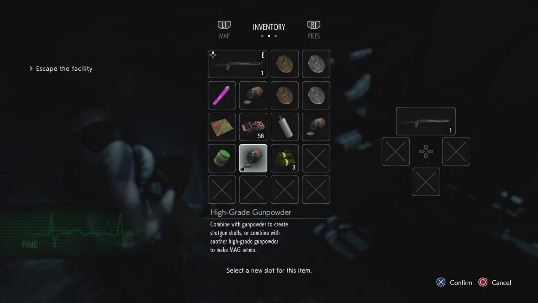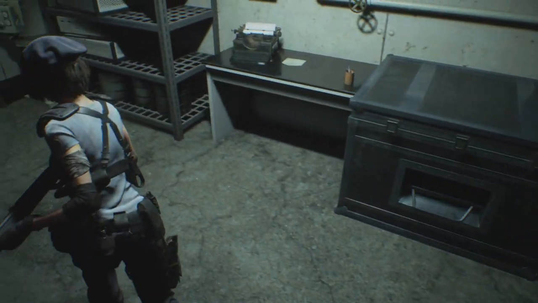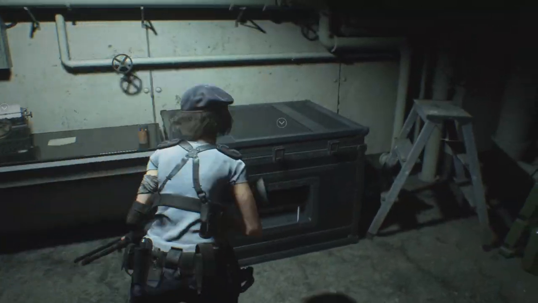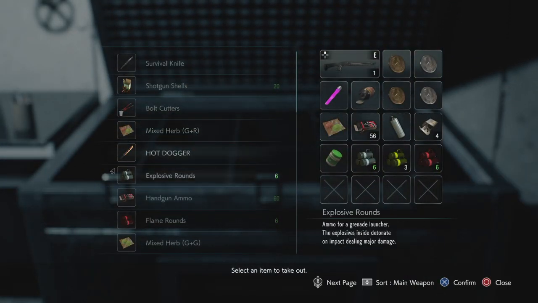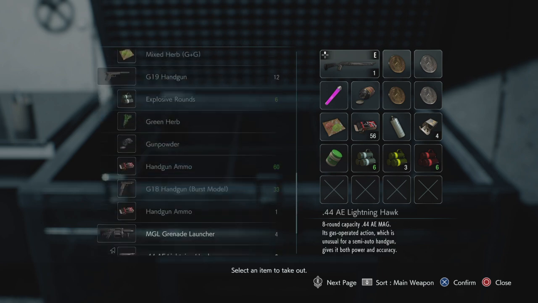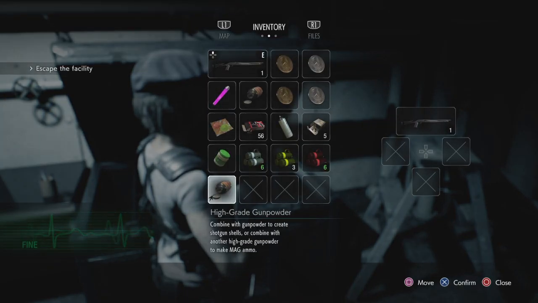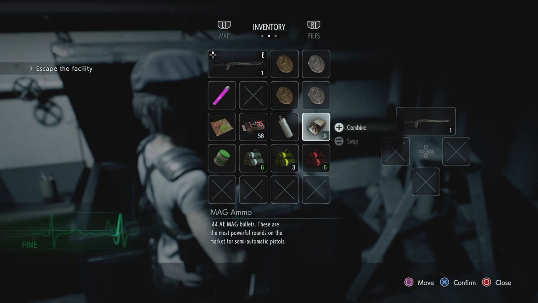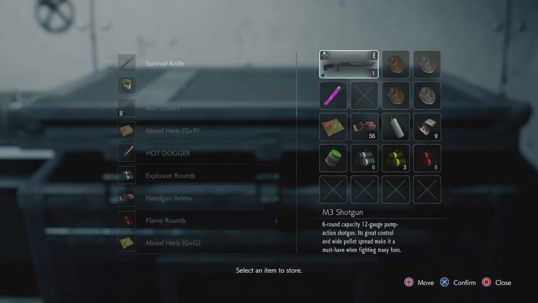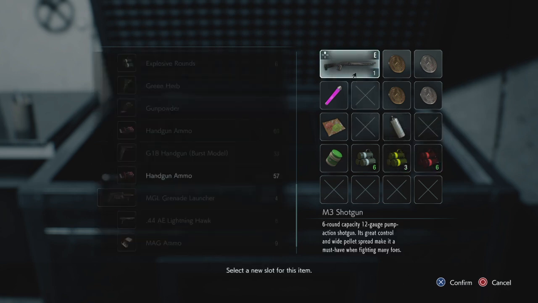Alright, what we got? We've got high grade gunpowder, handgun bullets, more high grade gunpowder. This is great. Plenty of high grade gunpowder. Got grenade launcher ammo. And that's it. That's fine. Okay. I'm going to make some of that, put it with that, and then put it back, because I'm going to want that in the next one more than anything else. That can go back as well.